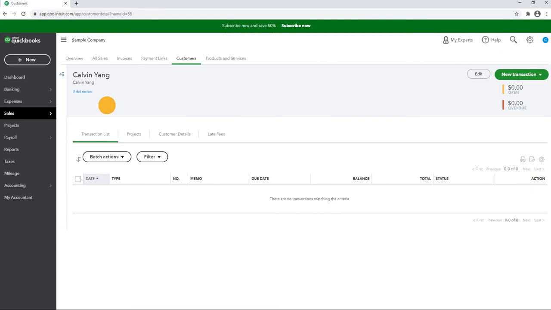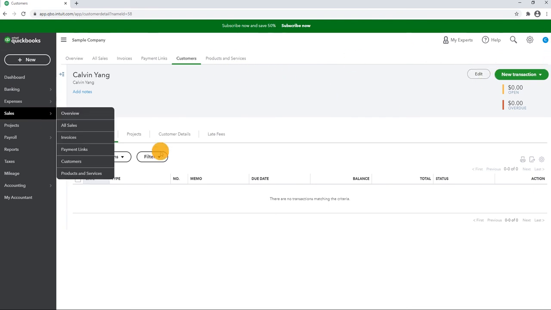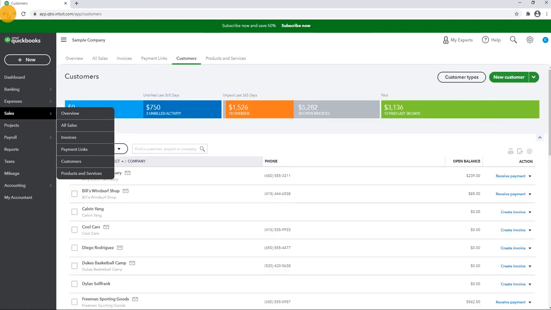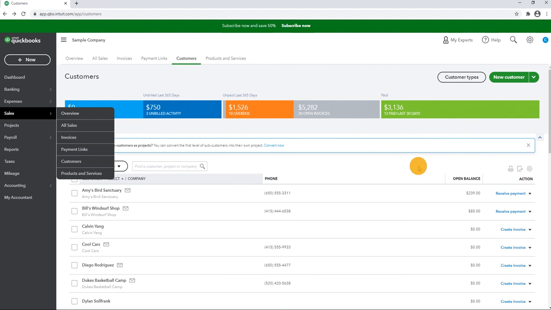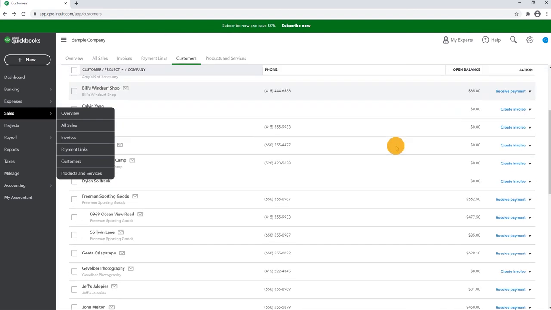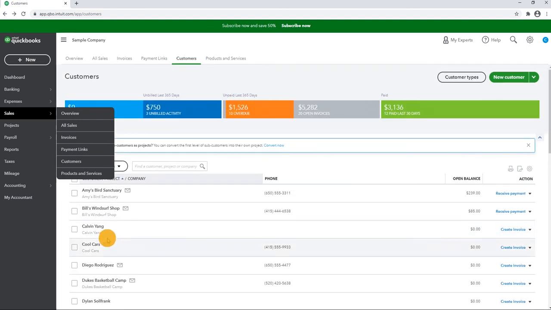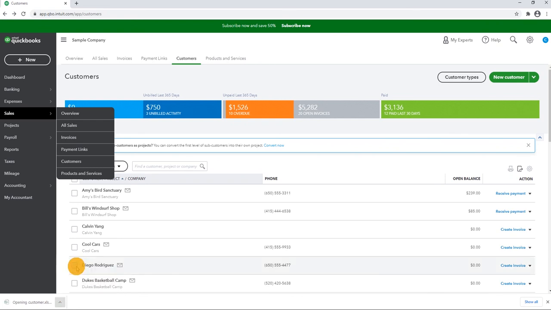Then I have a new customer. Let's go back to the customer list. So I'm listed right here. Again, we can print, or we can output this customer list into an Excel file right here.